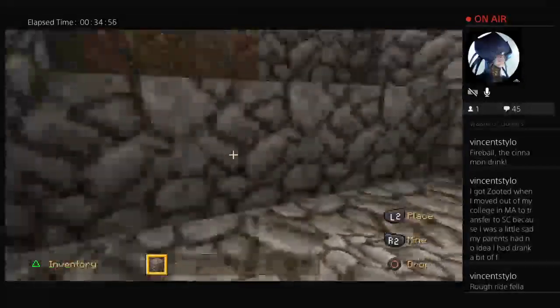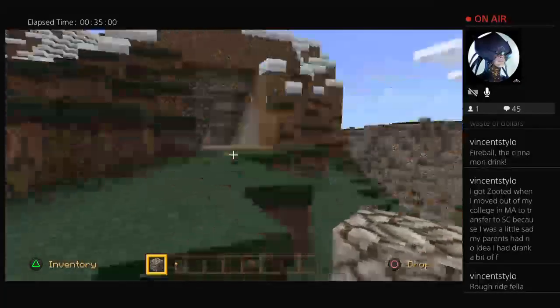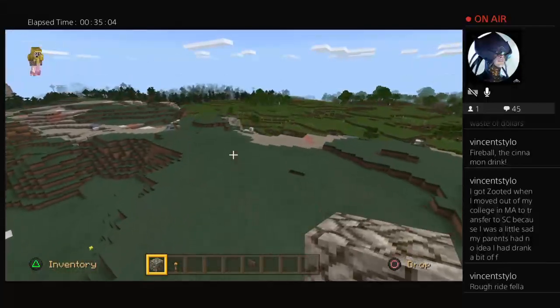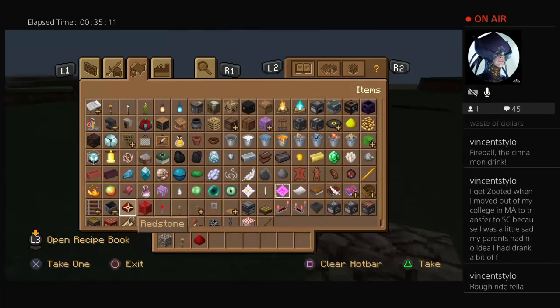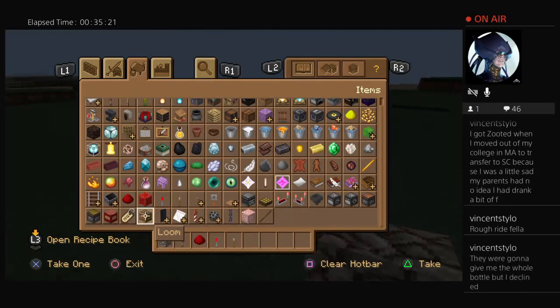I wonder, could I... Let's see how... I'm gonna test some things really quickly. Let's see how good I am with my redstone. I always say that, and then I end up doing a pretty decent job with it, but I always feel bad if I don't say it at least once. Let me just, for kicks and giggles.